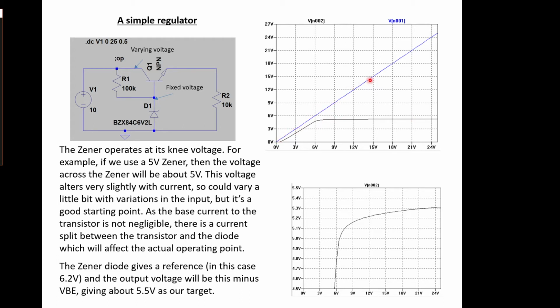So even though the input voltage is rising significantly, we're starting to get regulation at above 6.2 volts of input, and it's relatively flat. Okay, so quite a simple system. We've got a varying voltage there, we've got a fixed voltage here, and we're assuming that when the transistor's on, the VBE is fairly constant. Obviously it varies a little bit, but not a great deal, so we get a pretty good amount of regulation. Regulation being that the output is not changing very much.